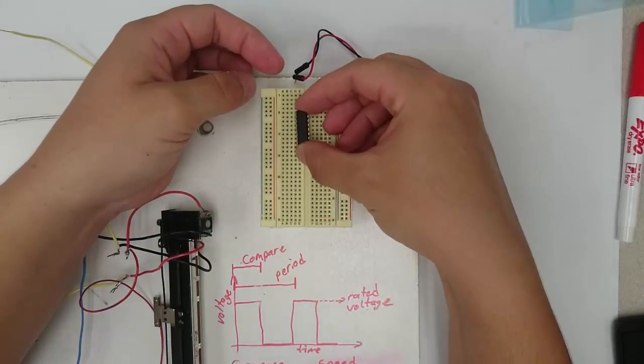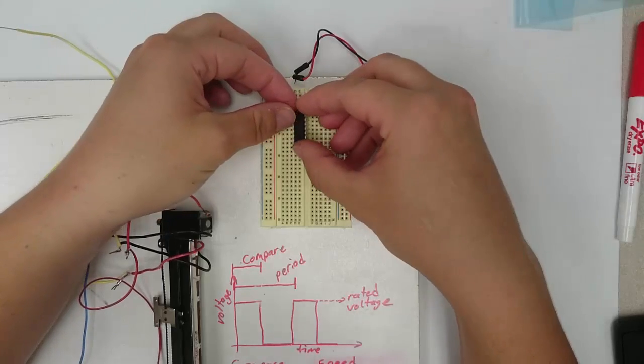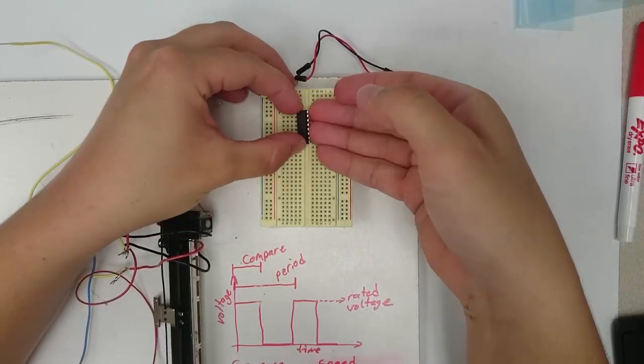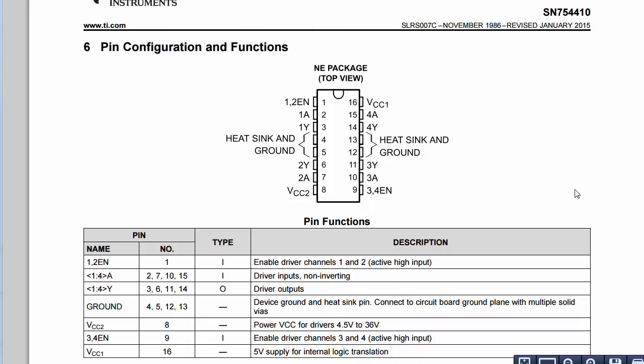If your chip isn't already attached to the board, carefully line up the pins with the holes in the board, and you're going to want to press it in. Here's a page from the datasheet for this chip showing how the chip works. First of all, we need to give power from the PSoC to pin number 1. This EN stands for enable. So the chip won't work unless we have power to pin number 1. Secondly, the VCC pin is the pin that receives the higher voltage that we don't want to go through the PSoC. This is the pin to which we will connect power from the external power supply.